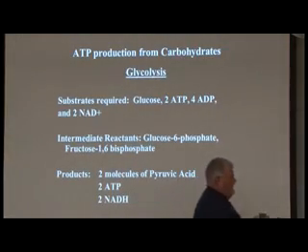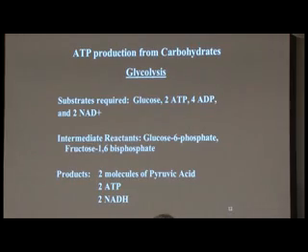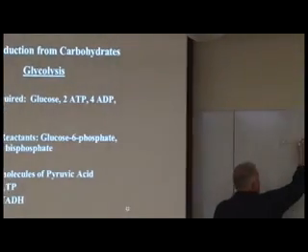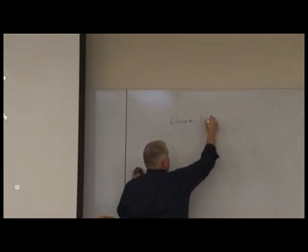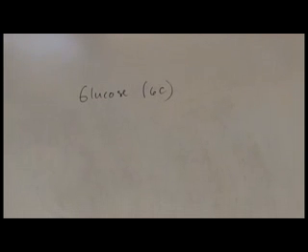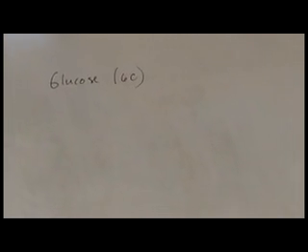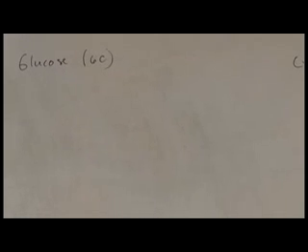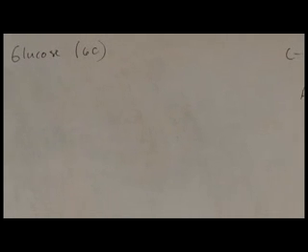So the key is that we're going to start with a glucose molecule. And then the key to remember, it's 6 carbons. So we have 6 bonds that we can break apart and retrieve energy that the plant's stored. There's nothing in life that's free. So to initiate this process, we have to have energy, or we can't do it. So we're going to actually require 2 ATP to initiate the process. Because we're going to break bonds, we're going to retrieve energy, and so we need ADP that we can convert to ATP in the process.